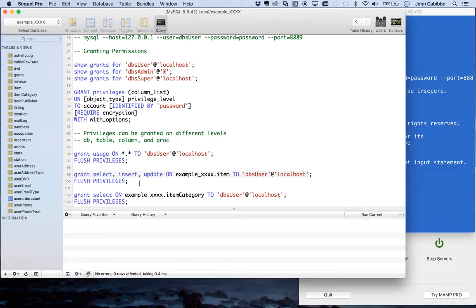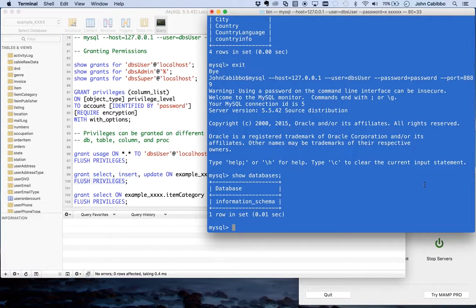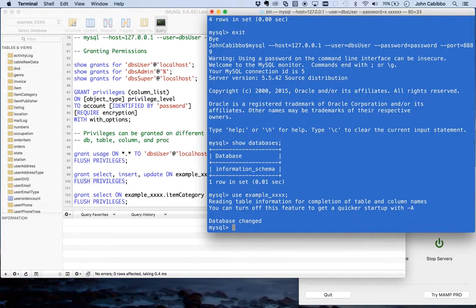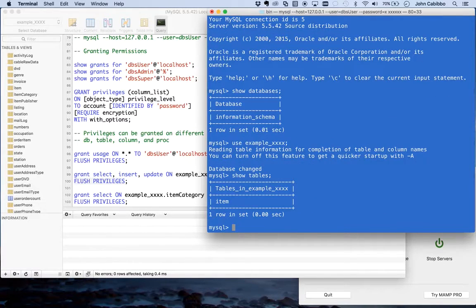So let me run that, flush my privileges. And now I'm going to go over here and type use example underscore. Now it says my database has changed. Well, if I do show tables, I only get the tables that I have permission to.